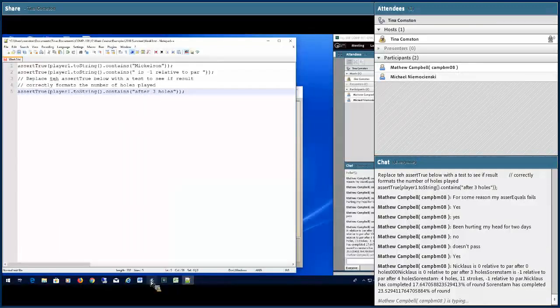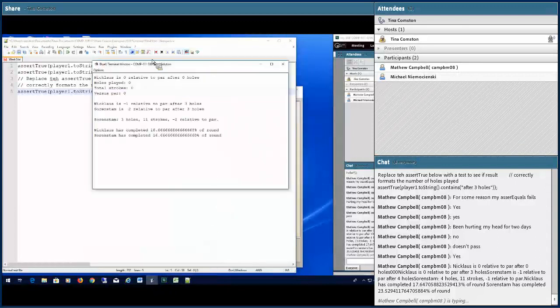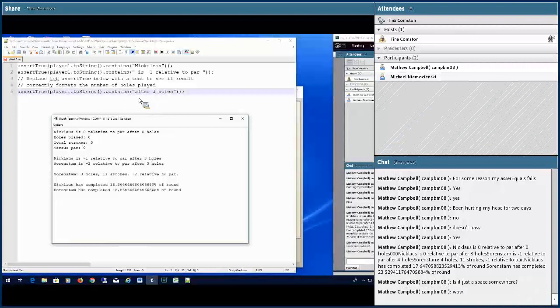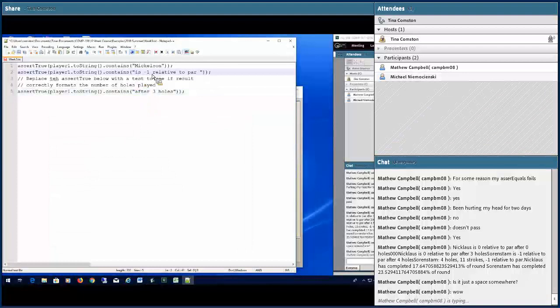I'm just checking for spaces, because with this assert true, this contains, you have to have the exact spaces and everything. That's where I'm trying to check whether there is an extra space somewhere. Because it's this statement right here that's not compiling, right? If you put this one in, it doesn't compile. What if you take these 2 spaces out on the front and the end of it?